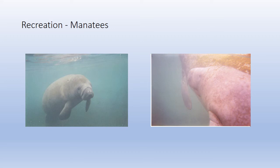Manatees enjoy the 72-degree springs in the winter when the Gulf temperature drops below 70. Being warm-blooded creatures, they prefer warm water. In the summer, they leave the springs and enter the Gulf and the intracoastals because the water's warmer. When that temperature drops, they crowd into the springs. There are year-round residents as well of many springs because there's food and habitat available. But their population certainly increases in the springs when the temperature gets cold.